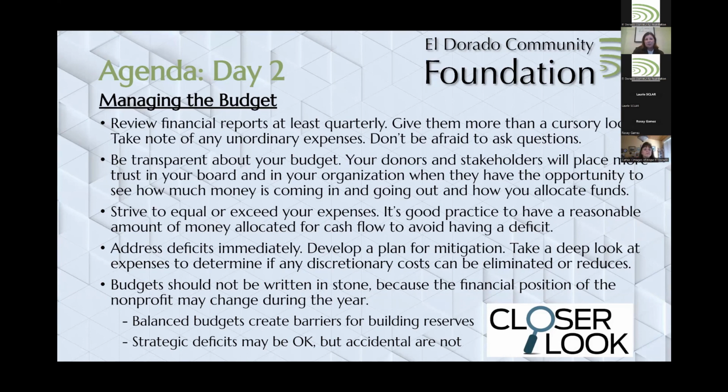Your donors and stakeholders really do value that. They trust you. Strive to equal or exceed your expenses. It's good practice to have a reasonable amount of money allocated for cash flow to avoid having a deficit. So you want to work on that reserve, but you also don't want to be sitting on too much of a reserve as well. So it's that nice balance.